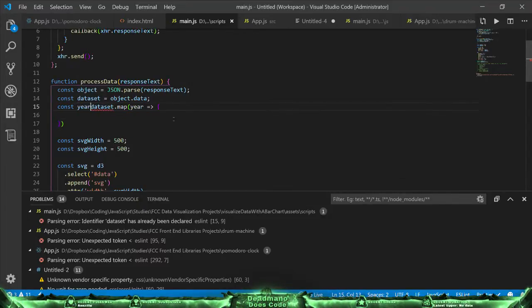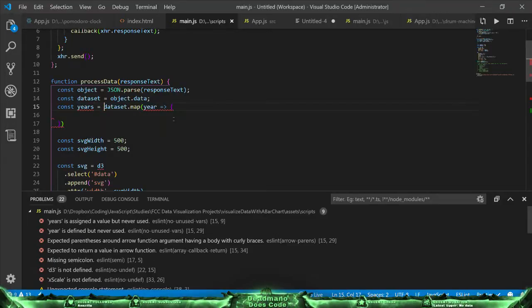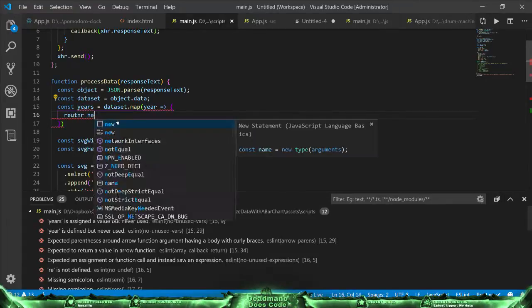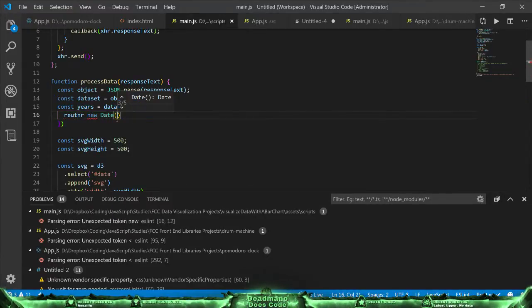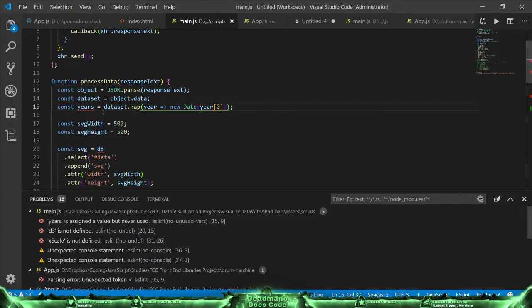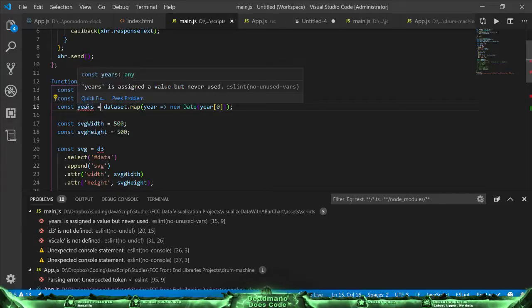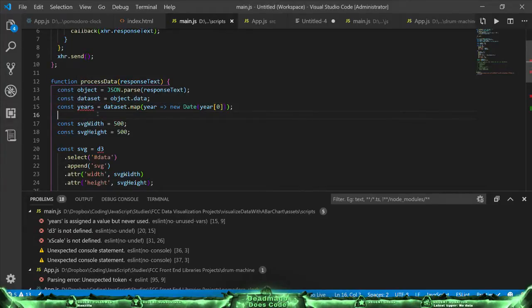Oh, hold on. Years. Do we do years equal to dataset.map, year? I know I'm messing this up a lot, it's so cringe, but return new Date. I think it was year, 0. Oh my god, how did I spell return? Okay, now log years.